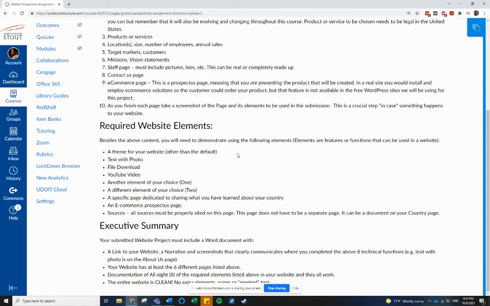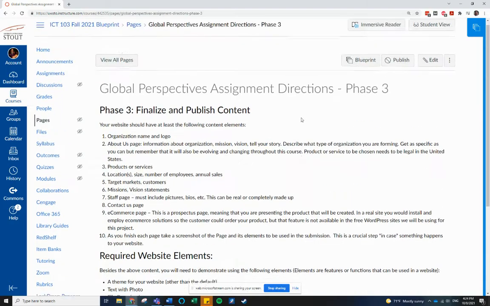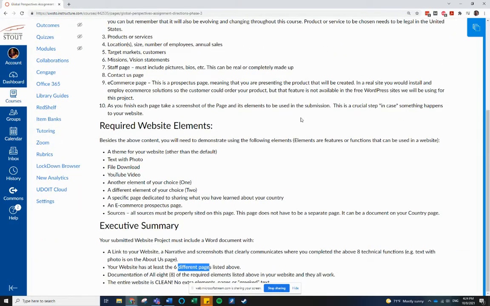If you save those documents as images or PDFs as you're going through them, then you can later add them into this executive summary when you tell us exactly where the different pages and the different elements are listed. We can see exactly where to find the things that are there, and you'll be ready to go.